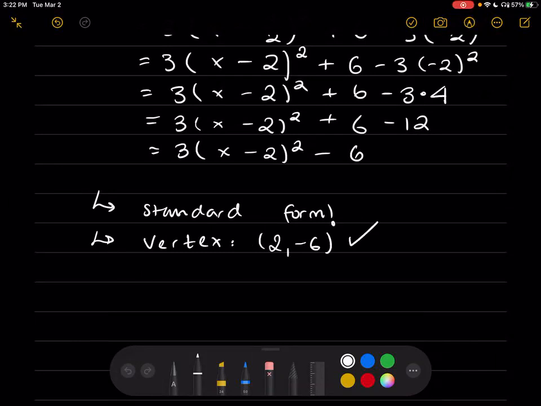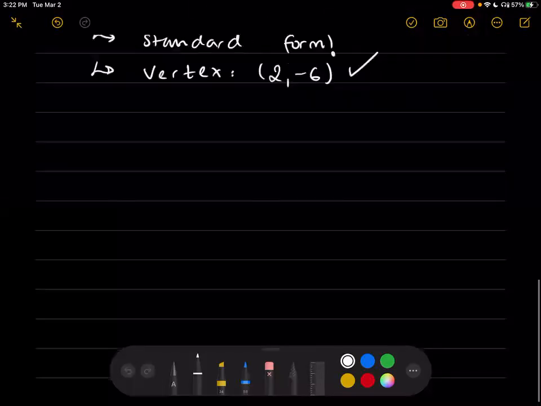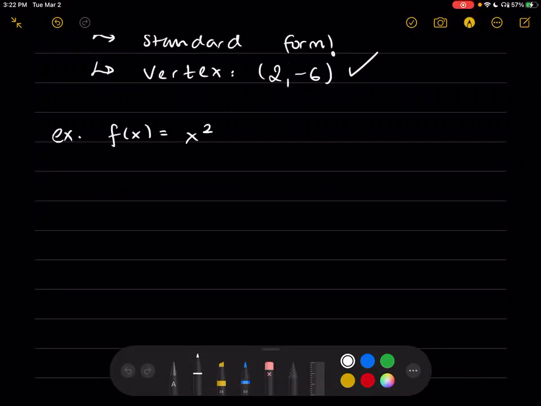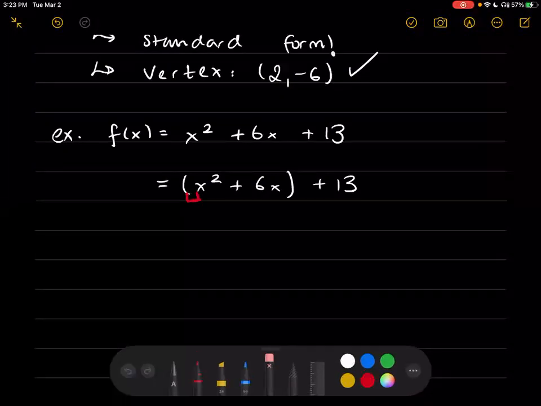Okay, just to make sure that we're all squared away and we're solid on this kind of stuff, because this is important, let's do one more example. Let's look at f of x equals x squared plus 6x, and then we'll do plus 13. So first things first, let's look at those first two terms together. Group them with some parentheses, just so we can laser focus in on them. And then usually I would pull out the leading coefficient of the x squared here, but since that's just 1, we don't need to do that at all. So we're good to go.